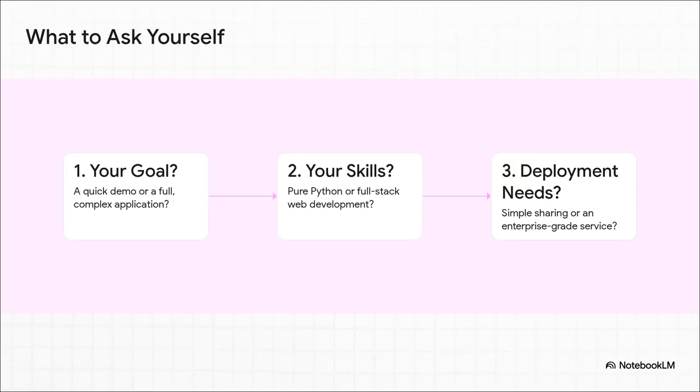So how do you choose? You just have to ask yourself 3 straightforward questions. Number 1, what is my actual goal here? Am I just trying to build a quick demo, or am I building a full-blown complex application? Number 2, what are my skills? Am I purely a Python person, or am I comfortable diving into the full stack? And finally, number 3, what does deployment look like? Do I just need to share a link, or do I need a rock-solid enterprise-grade service?